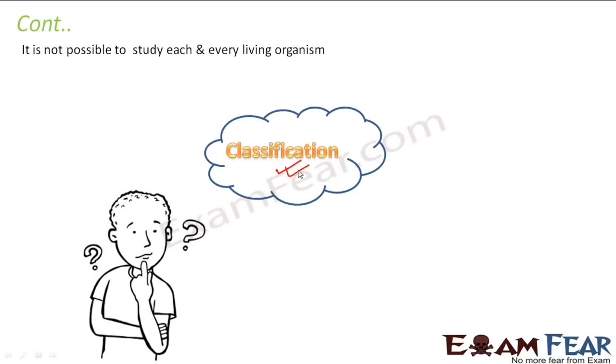Now in your school, maybe thousands of students are there. Maybe the total strength or the total number of students in your school is, say, 3,000. Now it is very difficult for the principal of the school to remember the name of each and every student. So what will the principal do? He will divide the students into different classes. So now he has, say, 100 students in class 1, 100 students in class 2, 100 students in class 3, and so on.